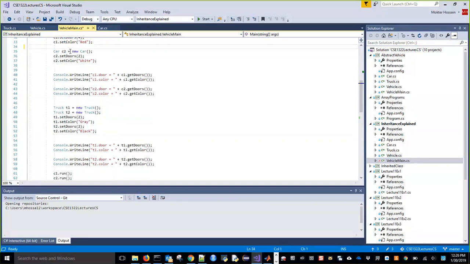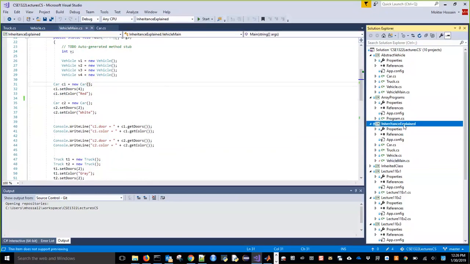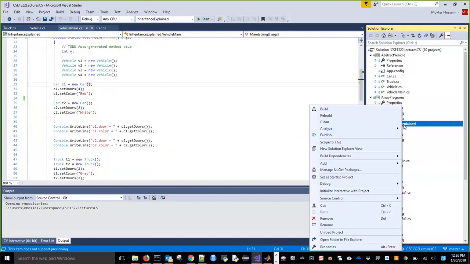If you understand up to this, then you will be able to create any kind of subclass from vehicle, right? So for today, let us create one more subclass, meaning a derived class, of this vehicle class. So how do we do that?